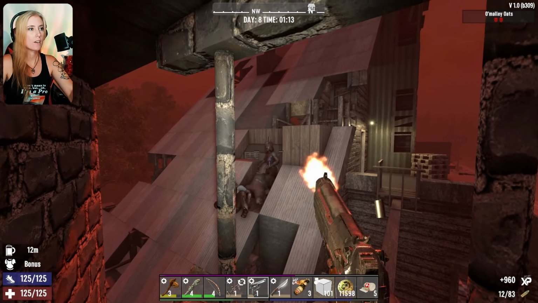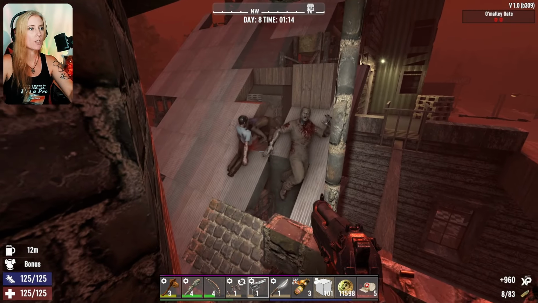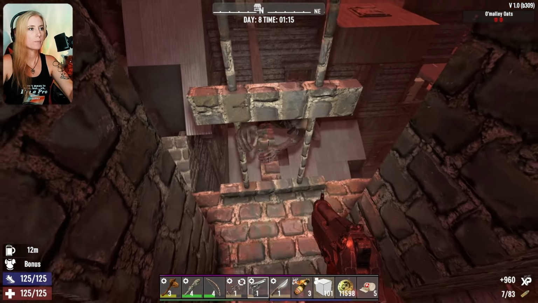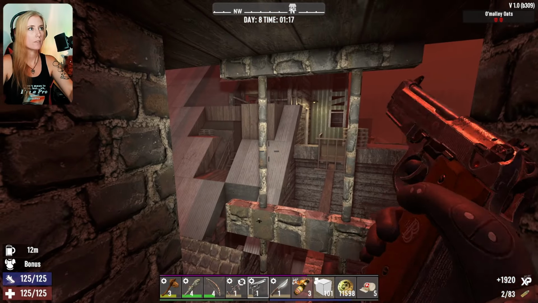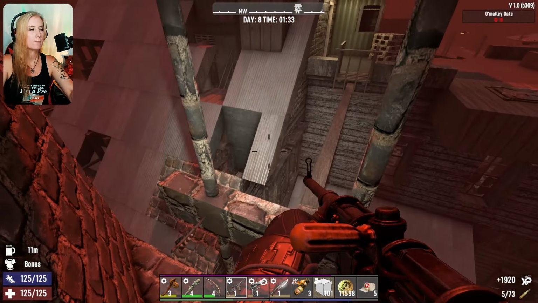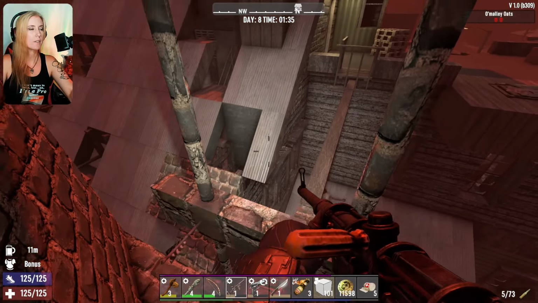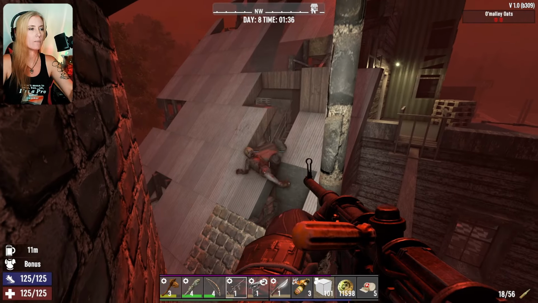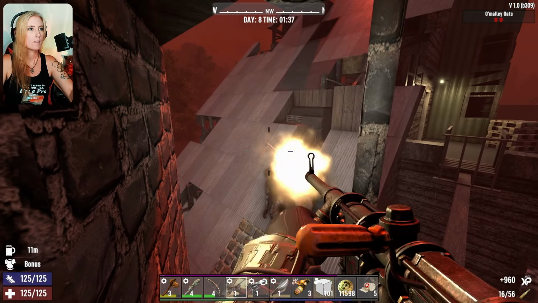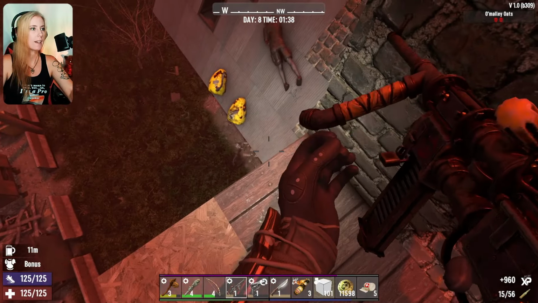Not expecting to actually make an entire drop base. This is using up way too much ammo. And it's like they're having a conference downstairs trying to figure out exactly how to get up here, and occasionally they're coming up here with the idea of beating on my blocks. They need to stop this conference.